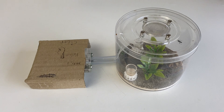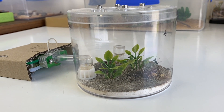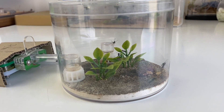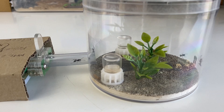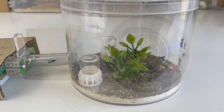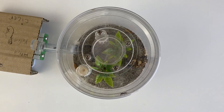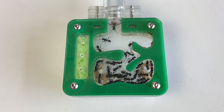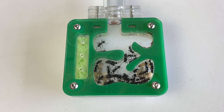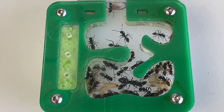Lots has been happening, let's get into it. A quick look around the outworld — we can see there are plenty of workers foraging out here. It's starting to look a little bit cramped, and they've had this small outworld for quite some time. I do love the outworld, it's a really nice setup. But if we have a look inside the nest, they're growing really rapidly and there's plenty of brood — and this is with a fair few workers already in the outworld.